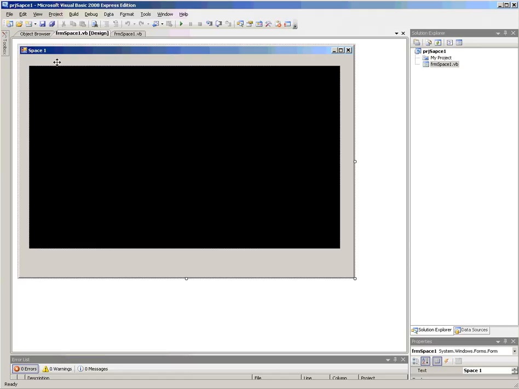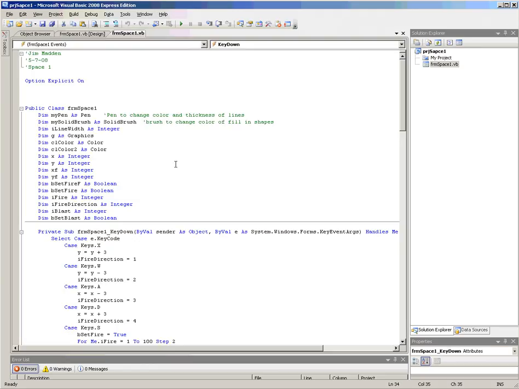Alright, with that in mind, let's go in. We want to do some firing now. We want to make sure our spaceships can fire at one another. So let's see. To understand that, we have to understand a little graphics. But first of all, let's take a look at what we added as far as variables.